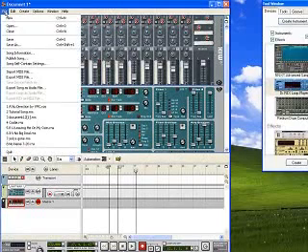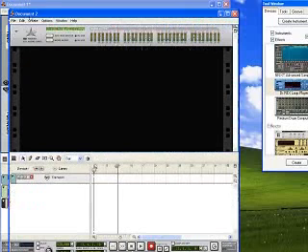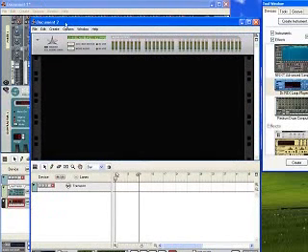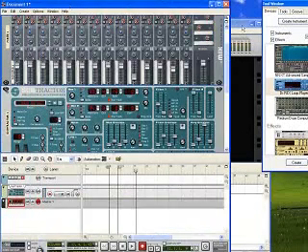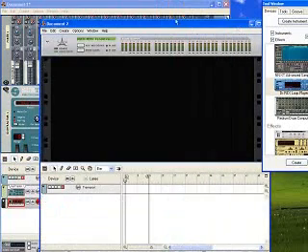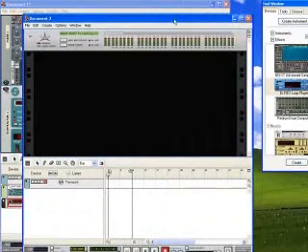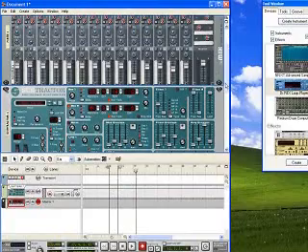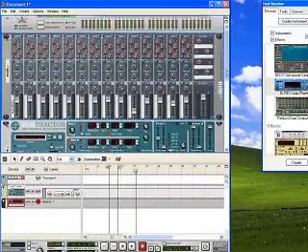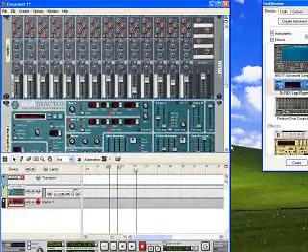First of all, in Reason 4 and in the previous versions of Reason, you can have more than one song open at a time. So I'm just going to show you that by opening another Reason project here. And you can just switch back and forth between the two very easily. Of course, your computer CPU is going to determine how many of these you can actually have open at one time. But let's just look at one for now and talk about the window handling here.